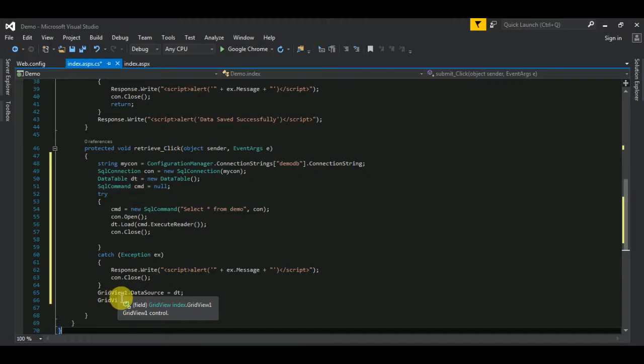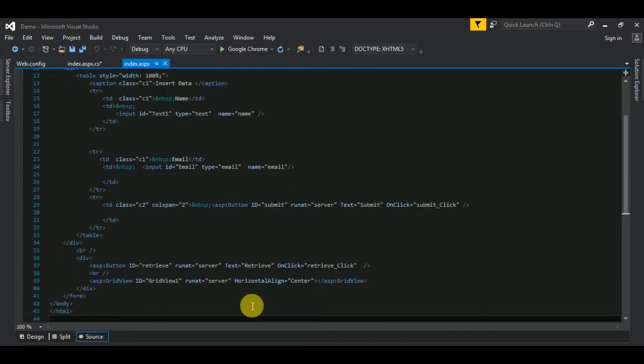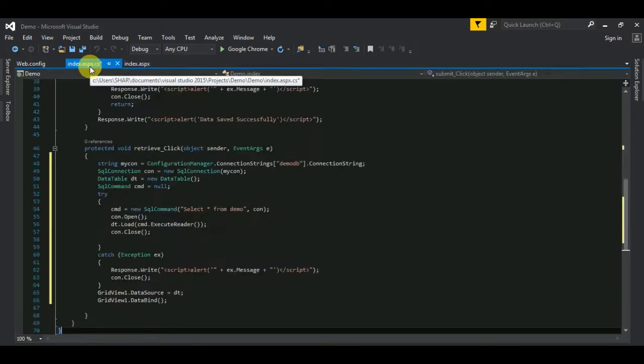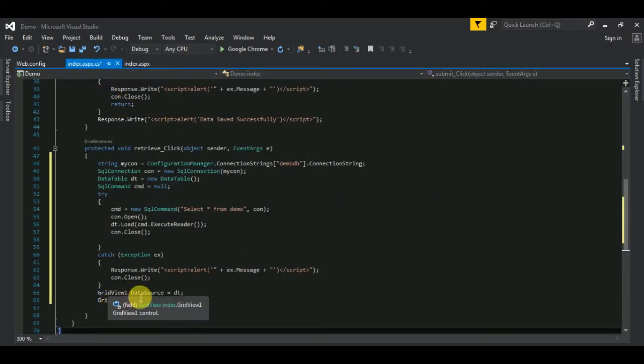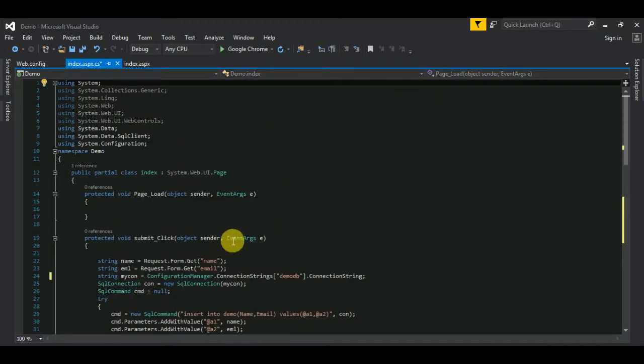So the grid view is what we have in this. You can see it here. This grid view is a table-like structure. You will see when I run this project. GridView.DataSource equals dt and GridView.DataBind. Now, you have to write this very code in order for it to work properly. So this was all about the code behind file, what code we have to write in the code behind file. So I'm saving the project and I will execute it.